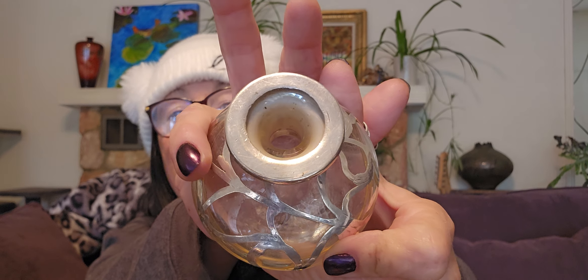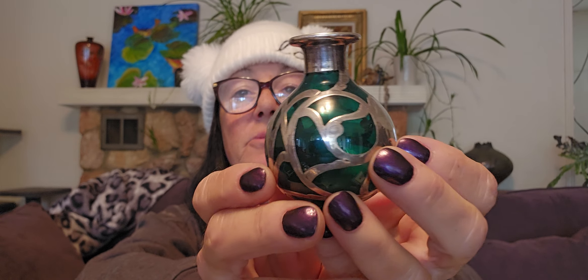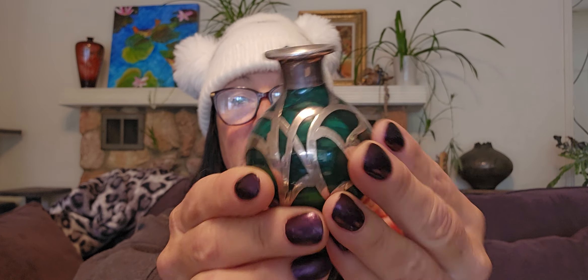So this is a sterling silver and glass perfume bottle. This one is missing the stopper — it's a larger one. I thought, if nothing else, that's a beautiful little bud vase, and I said yes to that. I also said yes to this one, which is green glass and sterling, and again just a cute little bud vase.